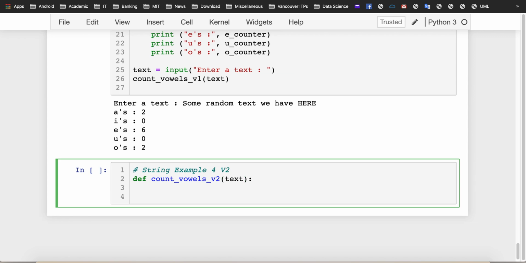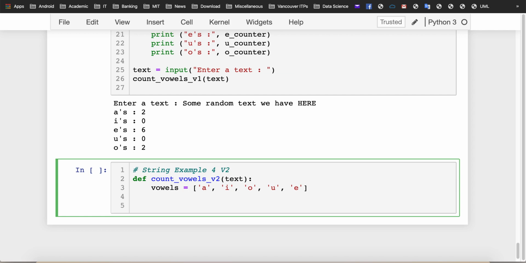So the first thing that we need to do is set, hey, vowels, we can put them inside a list. So A, E, I, O, U. Then we can declare another list with the same size, 5.